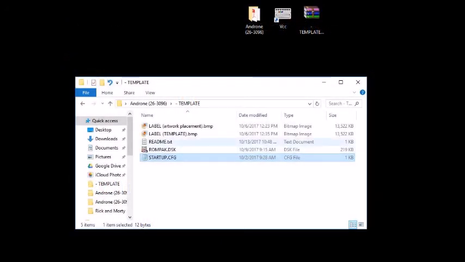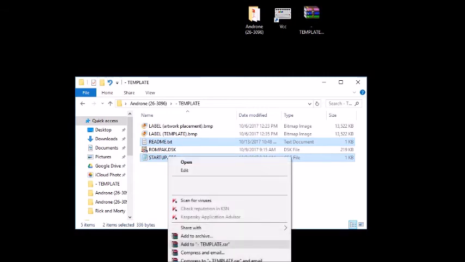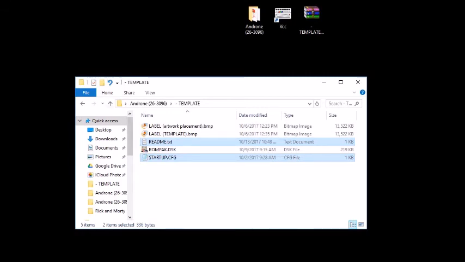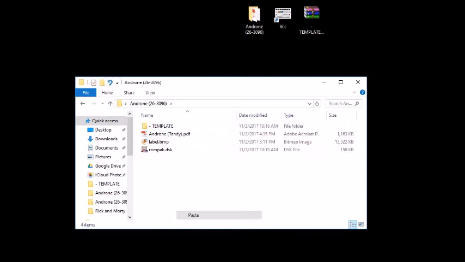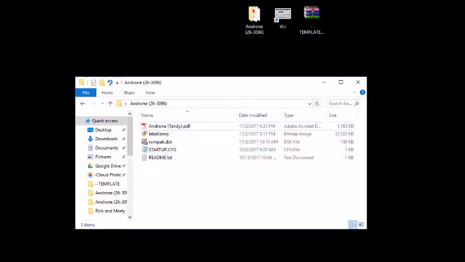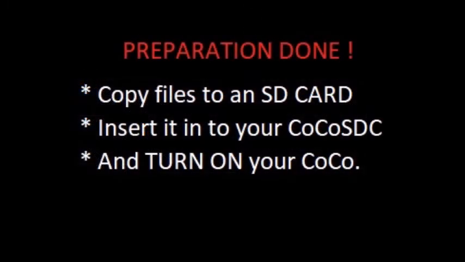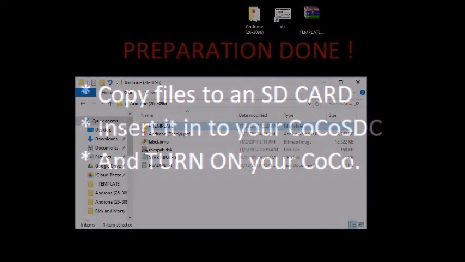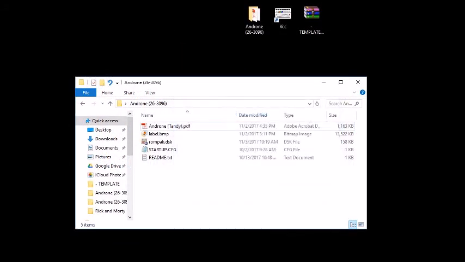I also like including the readme.txt file, although not necessary, very helpful just for guidance purposes. So I'm going to cut these, and I'm going to paste them right here, and we no longer require this template, so we can delete that. And that's pretty much all you need to make this work.